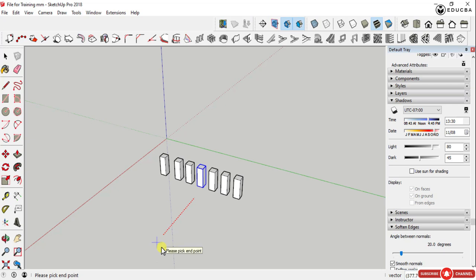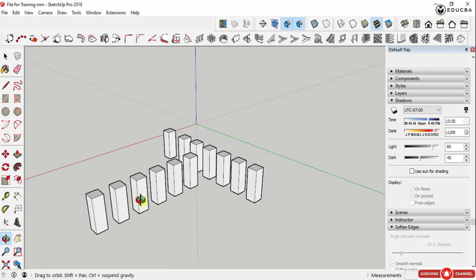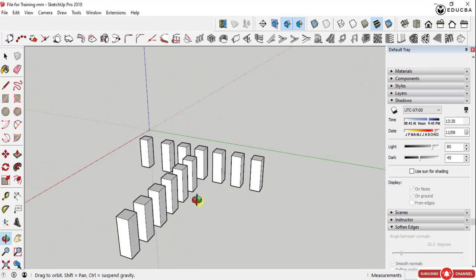And as you can see, after the click and the prompt, the lines are dark, which shows you the distance is being selected. After a particular point, the line stops extending forward. And when you click, you get the array of the columns.